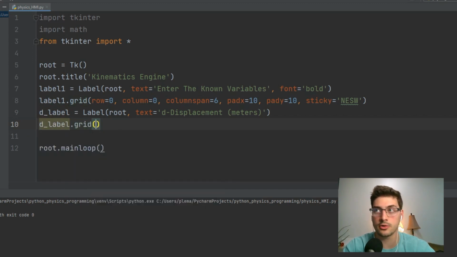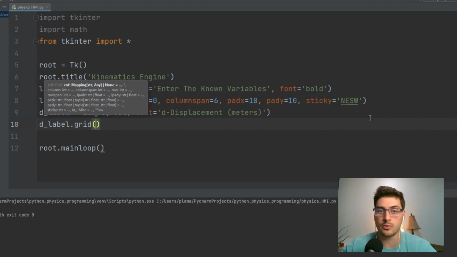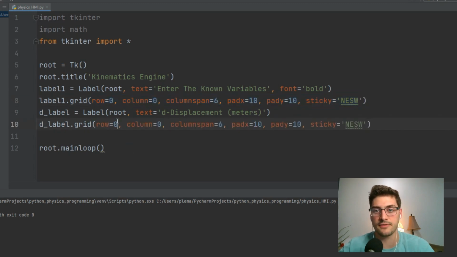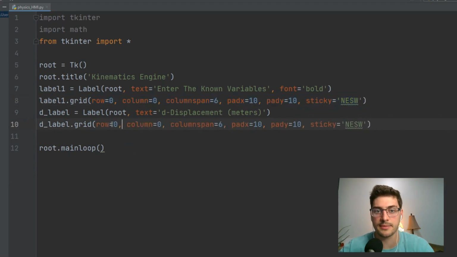It's going to be everything the same, 2 steps. We define the label, and then we define where on the grid we want it to be. Most of the things are going to overlap with what we just put in, so I'm going to go pretty quick. But again, if you have any questions, just ask them in the comments. I'll do my best to get to everybody.